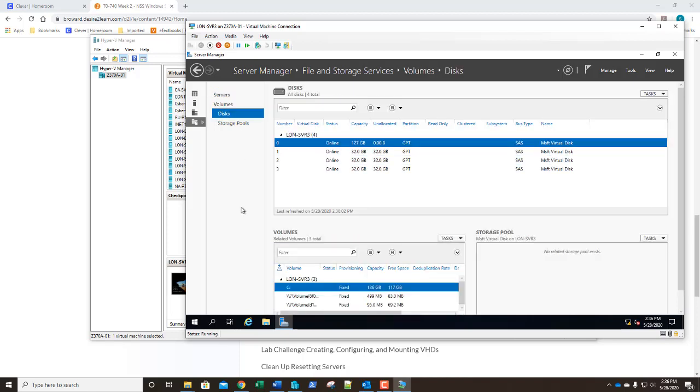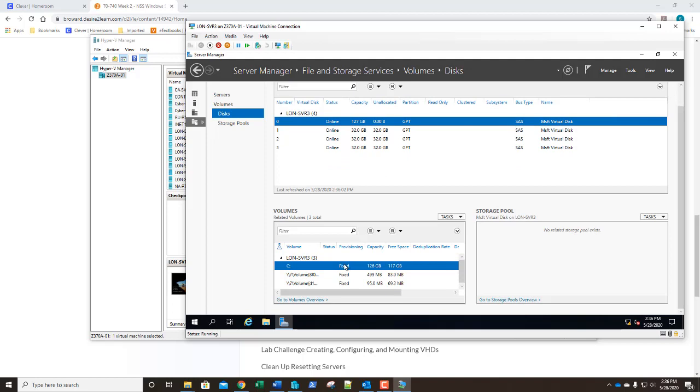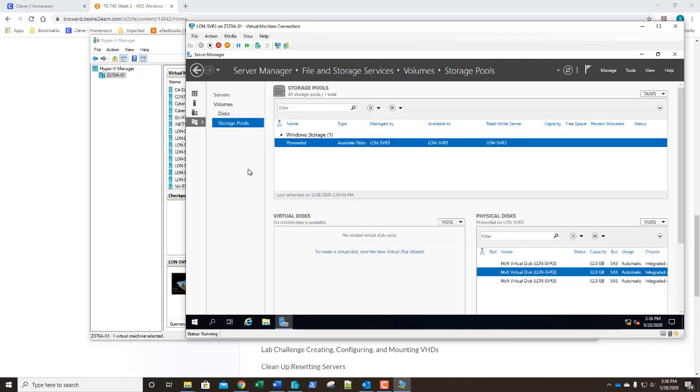And we can see the disks that we have available. Of course, our boot disk, and then we have our 3 other disks. If we look under Volumes, we can see our C volume that's already there. If we come up to the left side here, however, we do have what's called a primordial disk. We're going to right-click the primordial disk and say New Storage Pool. You could also do that from Tasks under Physical Disks and say New Storage Pool. In this case, we're going to right-click, go New Storage Pool.